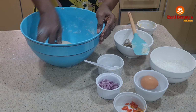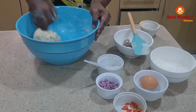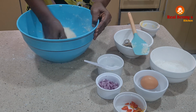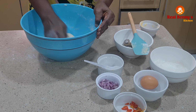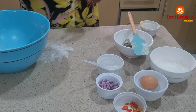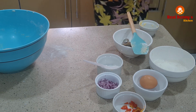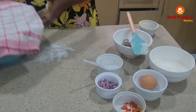So after kneading like this, I'll just take some butter, rub it in the bowl and leave it there to rest for like 1 hour so it can double its size. So guys, this is what we have here. I'll just cover it with my kitchen towel and leave it to rise for 1 hour or less. So I'll just cover it like this.